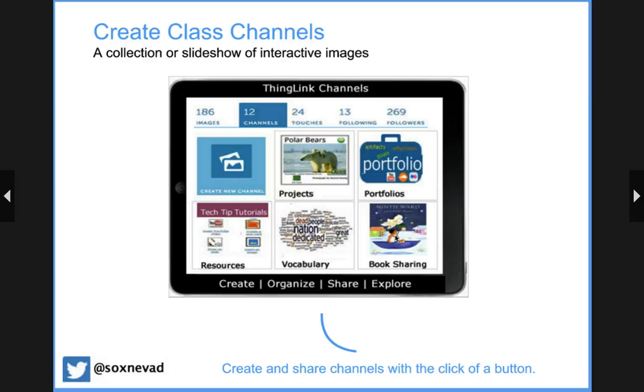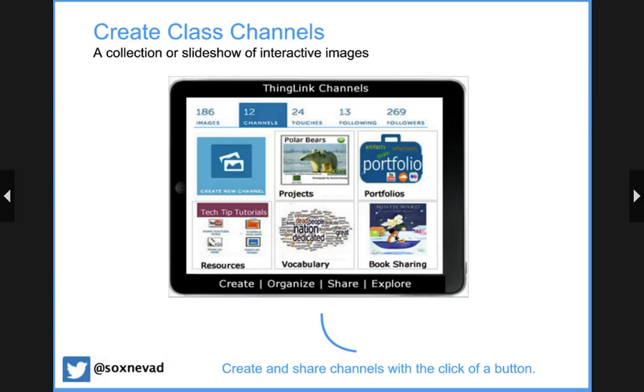The beauty of this is that students can add their own images to the slideshow, so there's no extra work for the teachers. Teachers can also create a channel to launch a project. One way to use this is to create a ThingLink and then allow students to remix it and then add it to the channel.